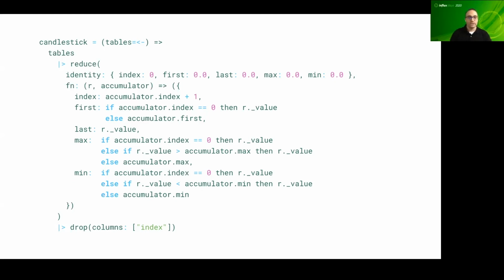So we'll always retain that first value. With last, I can just set it to the current row value, because it will just update the last value for every row that it iterates through. And then after the final output, it'll just use the value from the last row that it processed. Max, I'm comparing the current row value to the accumulator max. If it's greater than, I set it to the row value. If it's less than, I retain the accumulator max. Same with min, just the opposite logic. I then drop the index column after we perform this reduce operation, because I don't need the index. I only want the first, last, min, and max columns returned.